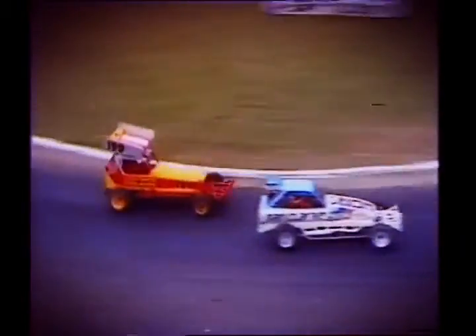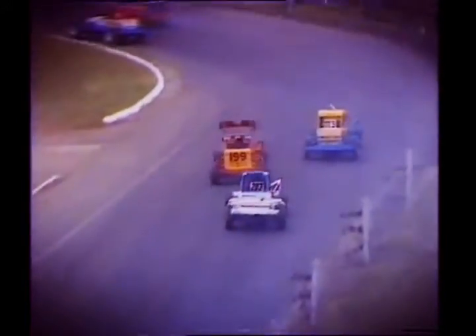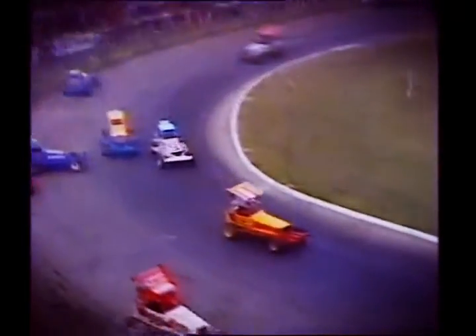203 is going to have a lot of pressure on him fairly shortly — 199 is now about 30 yards behind him. There's Mike Close, national points champion, world champion in 1977, defending title holder who made the journey down from Skipton. 203, Danny Clark, has a smart car — fairly lightweight, relies on speed. Mike Close is now on his tail. That was inevitable. Danny probably feels it's better to let Mike go rather than feel the pressure of that bumper. If Danny can move over, let him through, and settle for second place, that maybe is a wise move.